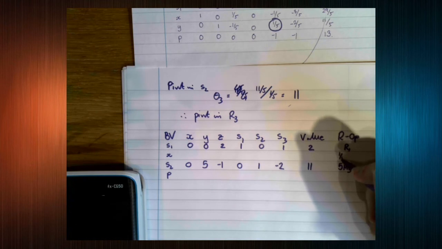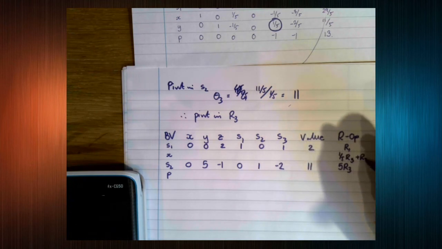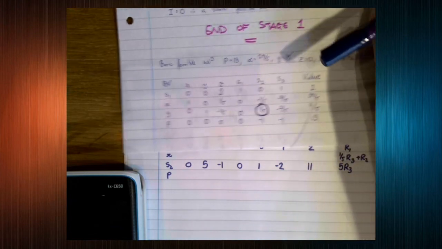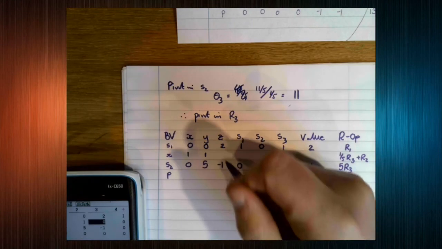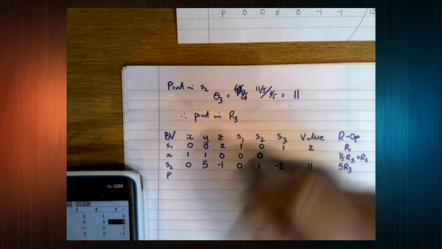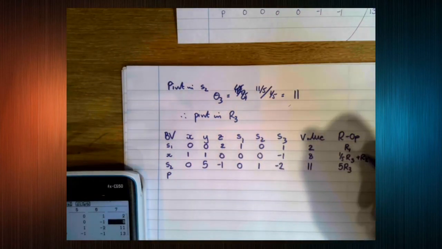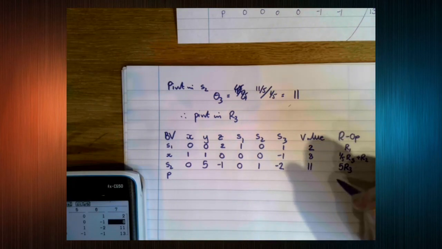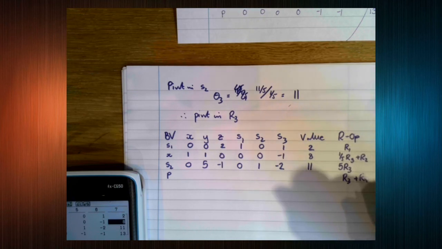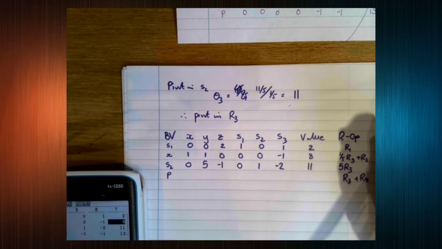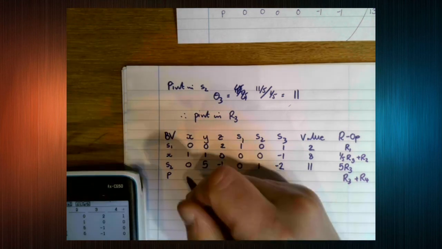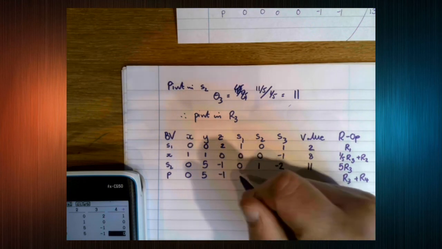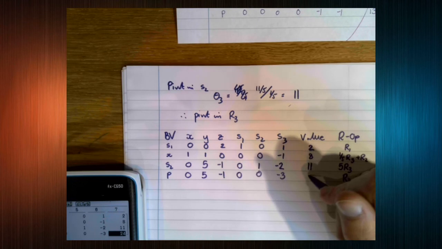Okay, so we need to now type in a fifth, row 3 plus row 2. So we had minus a fifth here, so we want to make this a 0. We get 1, 1, 0, 0, 0, minus 1, 8. Okay, last one, you just get row 3 plus row 4. Equal 0, 5, minus 1, 0, 0, minus 3, 24.